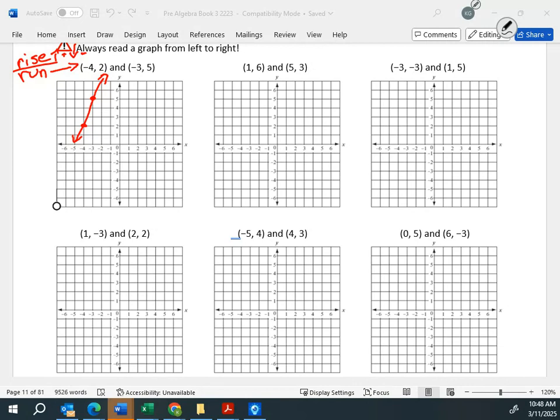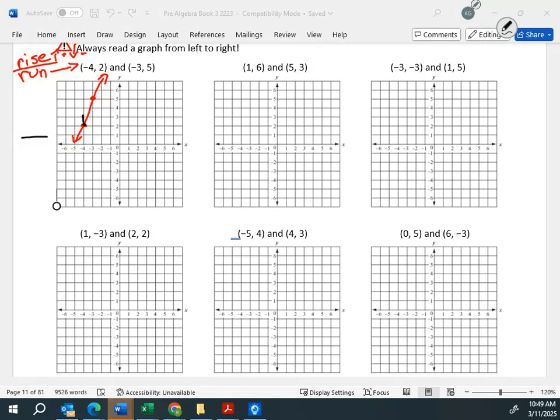So I'm going to start on the point that is farthest to the left, right here, all the way to the left. And am I going to go up to my next point, or am I going down to my next point? Claire? Up. So is it going to be a positive or a negative slope? Positive, because I'm going up. So I'm going to be positive, so I don't have to put my negative sign in right away. But I'm going to count from here all the way up.